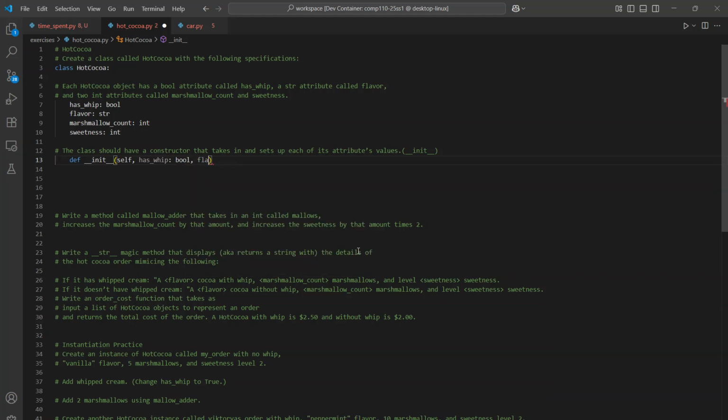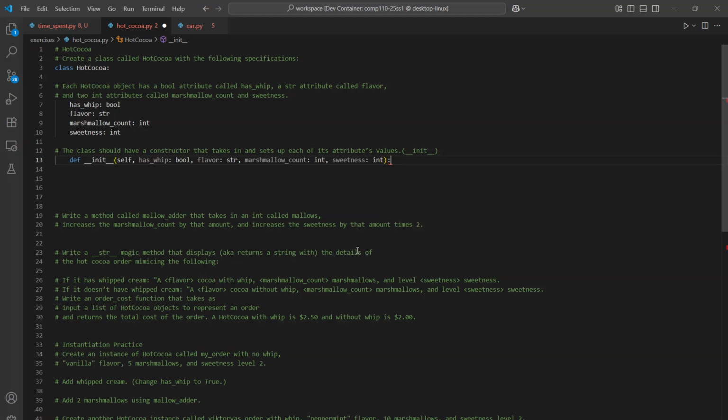We have flavor, which is going to be a str. We have marshmallow count, which is going to be an int. And then we have sweetness, which is going to be an integer.